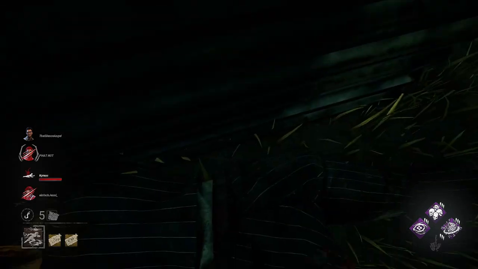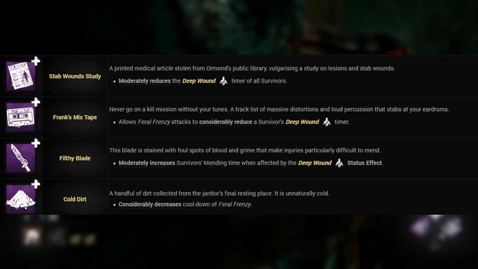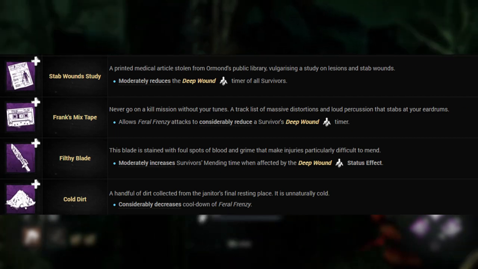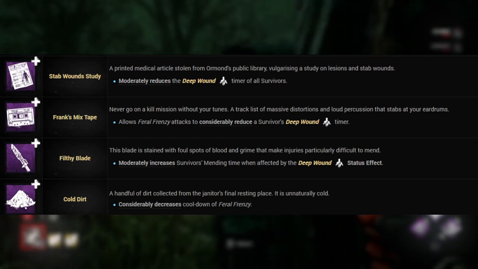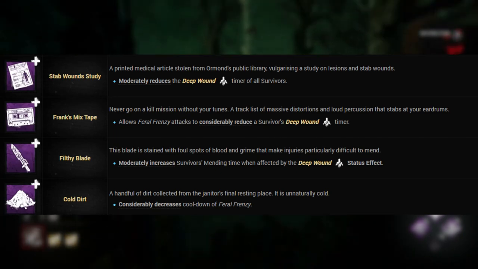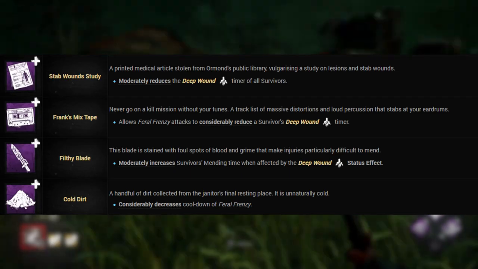Now let's move on to the purple add-ons. Stab Wounds Study will reduce the deep wound timer for all survivors. Frank's Mixtape will allow Feral Frenzy to reduce the survivor deep wound timer. Filthy Blade is going to increase the survivor's mending time. And finally, Cold Death will increase the cooldown from Feral Frenzy.